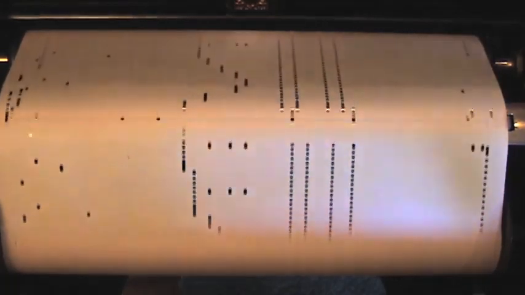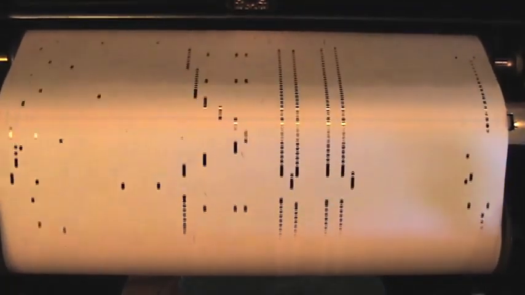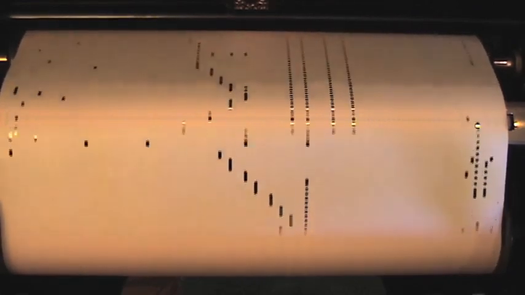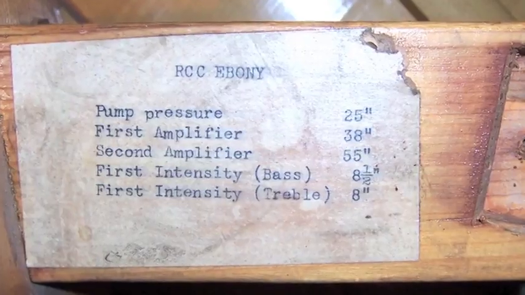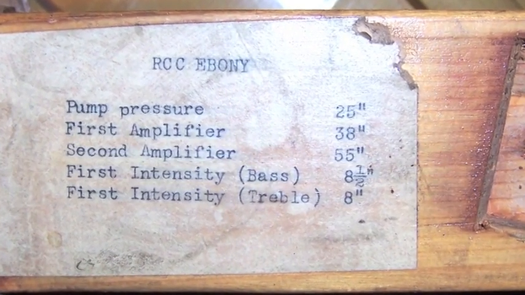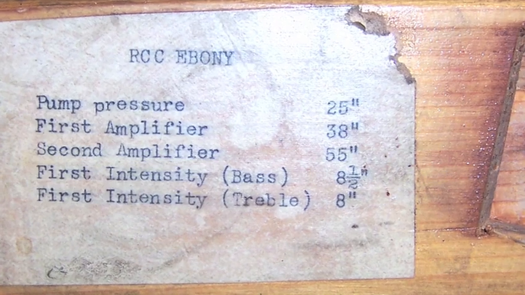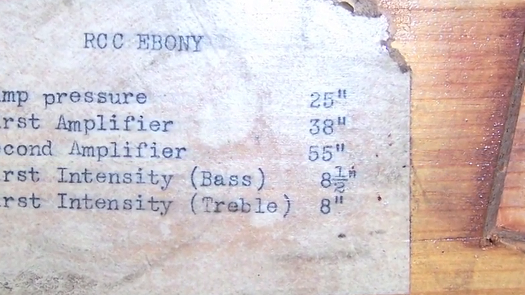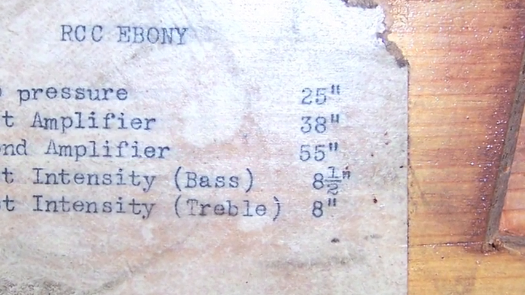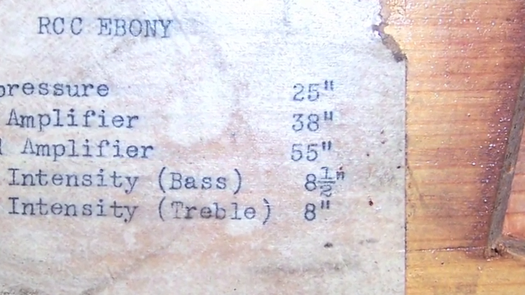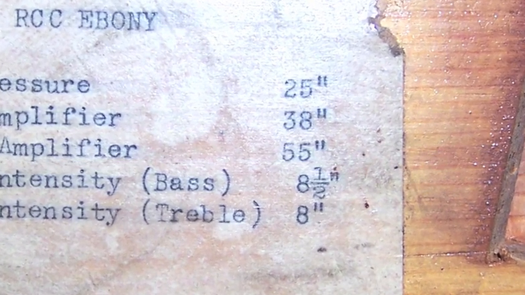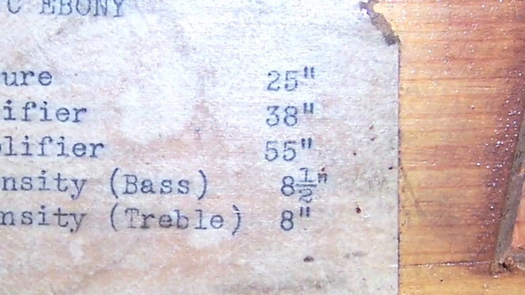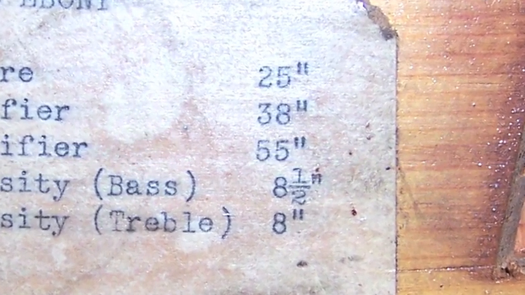I'm not going to discuss it here because there's not enough time, but the range of vacuum varied at the high end to levels of over 55 inches. Look at this original placard from the Mason and Hamlin demonstration instrument. Notice the second amplifier level. This is not an Ampico B. It is a special version of the Ampico A, and it plays ordinary rolls, which means the coding is clearly based on multiple pump vacuum levels.